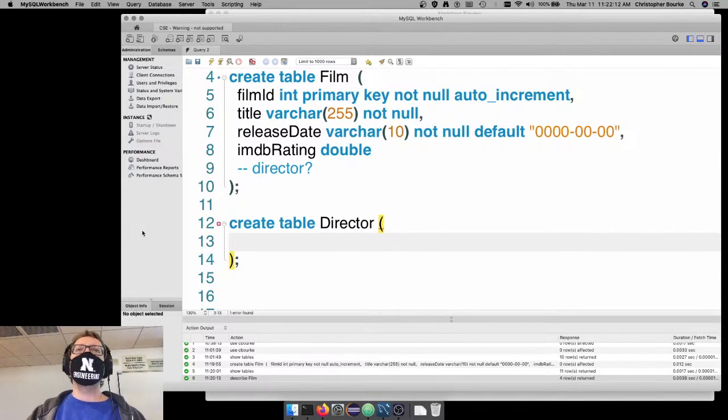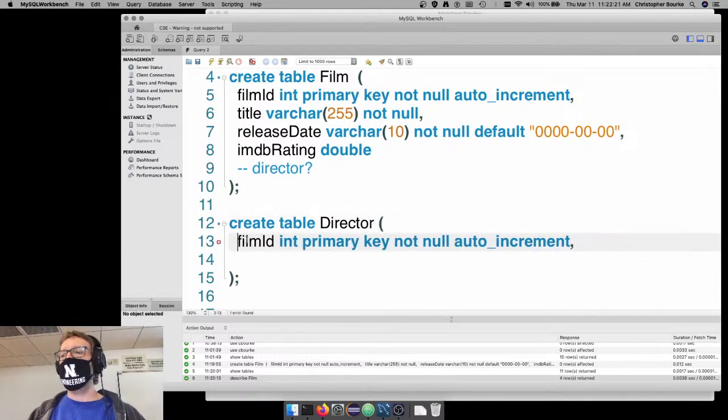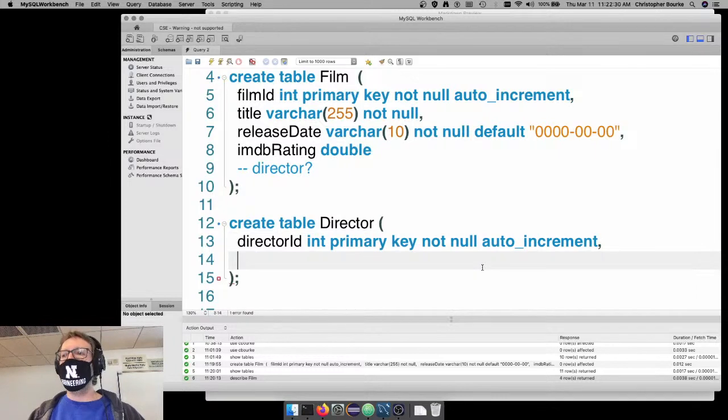Create table director. Right? What's the first thing I should do? At the risk of copy pasting, every table should have a primary key value named after the table, which is an integer, a primary key, not null, and auto increment. That should just be your go-to step for every table that you create. The reason is that it's good database design, but two, when we get to talking about normal forms, it gives you second normal form for free. And we'll talk about normalization and design probably next week. But there's my director ID.